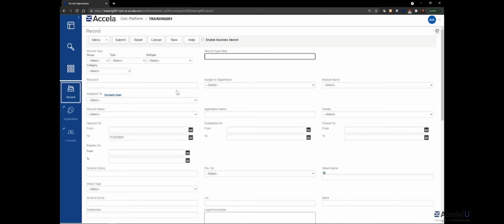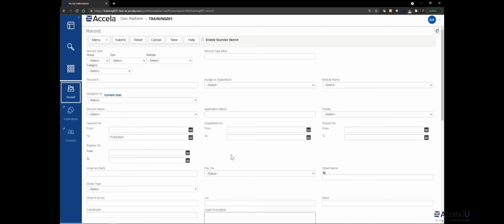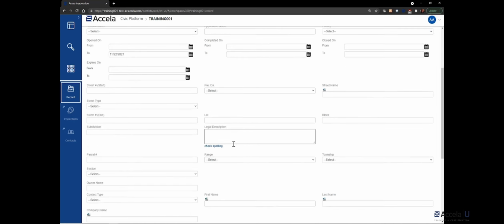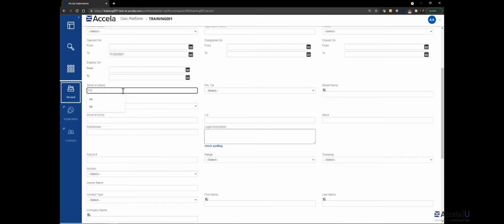Looking up a record by record number is pretty straightforward. You could also look up by status. So I could use any of these statuses here to look up the record. I am going to do an example using address. So first I'll put in the address.